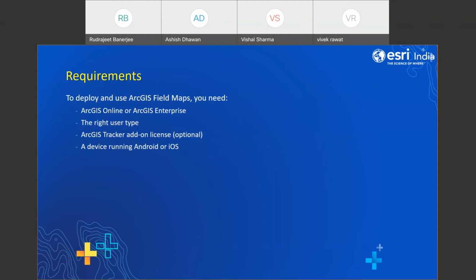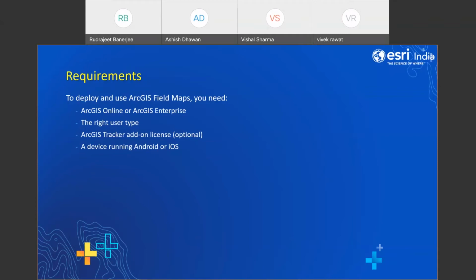The second thing is you can set up the rights. As per your rights, you need to define who the administrator is, like earlier you would define who is the editor and who is a viewer, and based on their roles and responsibilities they will be given the rights. And earlier the Navigator app and the Tracker app used to have some additional licenses.